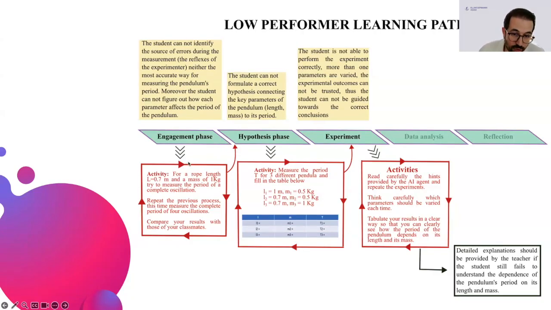Continues to, and of course, some time will be lost here. Then he will continue to the hypothesis phase. Again, cannot formulate the correct hypothesis. Again, will enter this loop and will come in here to spend some time, continues to the experiment. Still, he may be in the experiment phase, try to investigate the role that the length of the rope has on the period, but maybe he will play with the mass and do something that's wrong. So again, he will come in this exiting loop. And I think that by this time, it will be also the end of the 45 minutes that have been assigned to this scenario. So there will be no time to go to the analysis or the reflection.